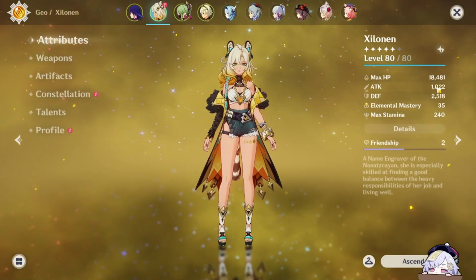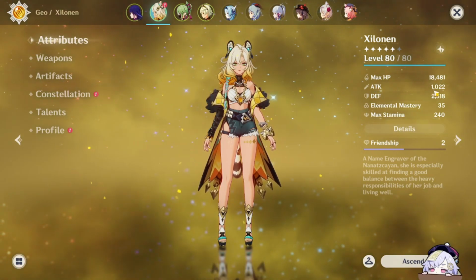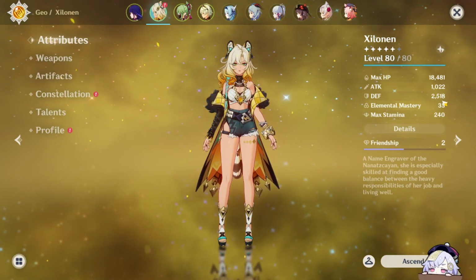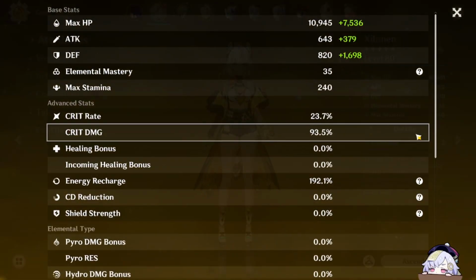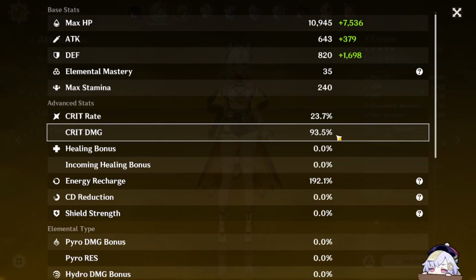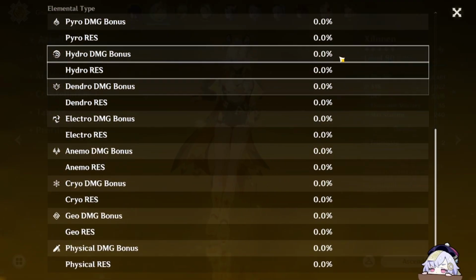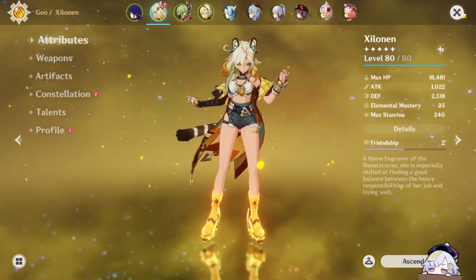Then when it comes to her final stats, it's gonna be 18,484 for attack. She's got 1,022 defense. She has 2,581 elemental mastery. She has 35. I don't think she needs elemental mastery, but for now, crit rate over crit damage is gonna be 23.7 over 93.5. Energy recharge, she has a 192.1, and then technically no elemental damage boost.